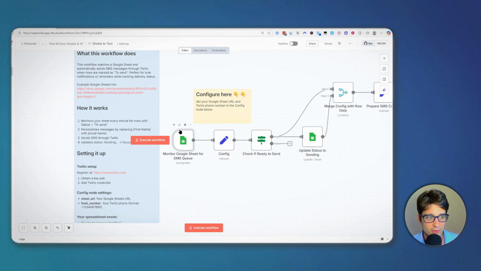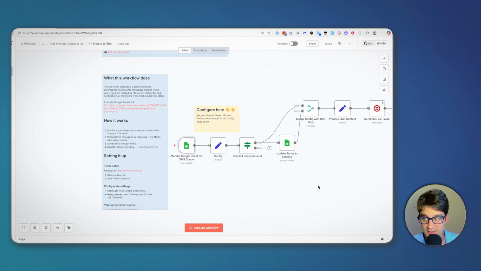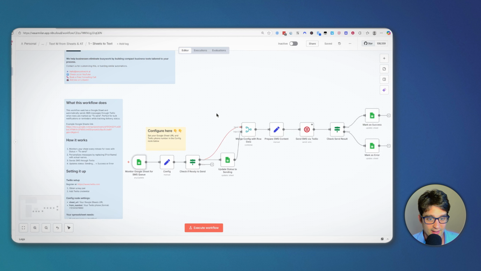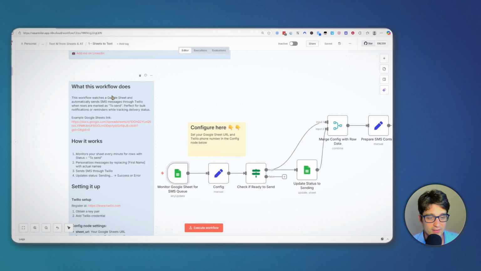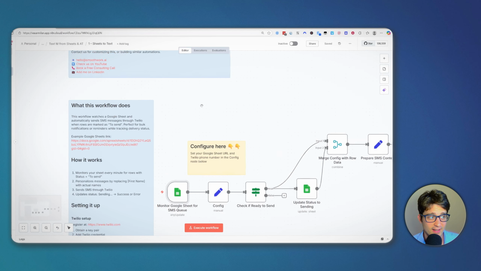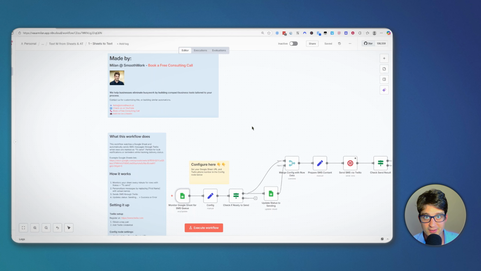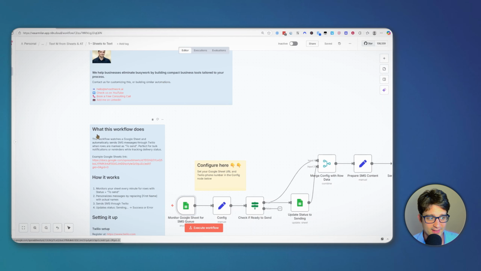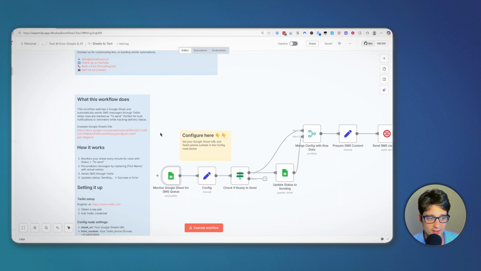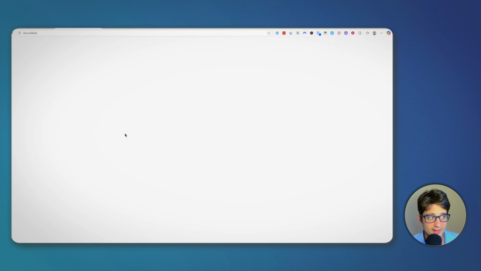So now, if you have copied this template into your own n8n account, or you created your n8n account from the template, then we can get to actually setting this up. You can see that I have added this little setup guide within the template, as I usually do. I will also include the link to this video once that is published, and I will probably extend this a little bit by the time you can see it. But for the most part, we can already go through the steps of configuring this.